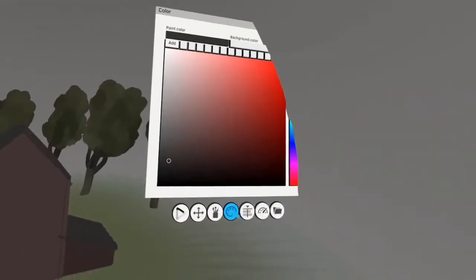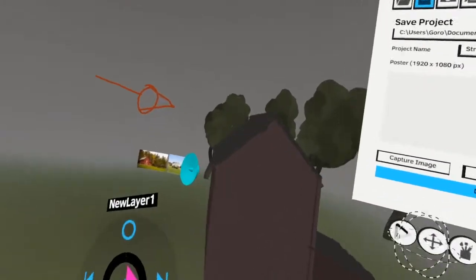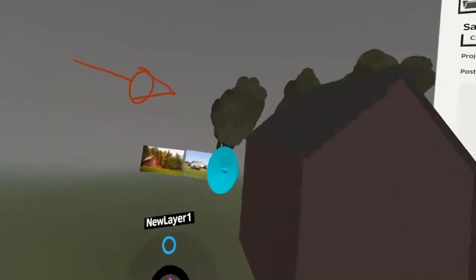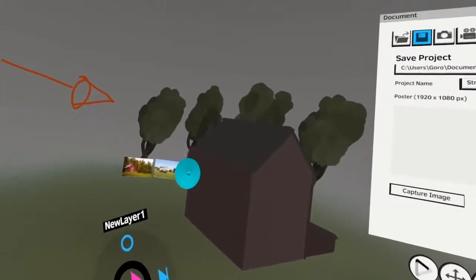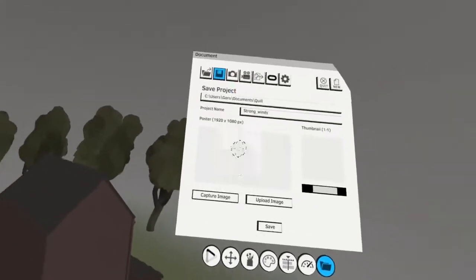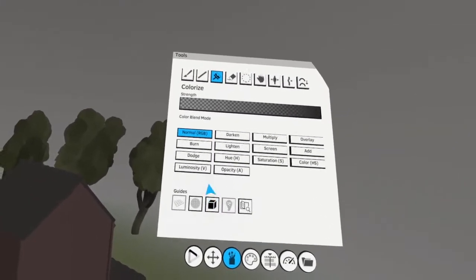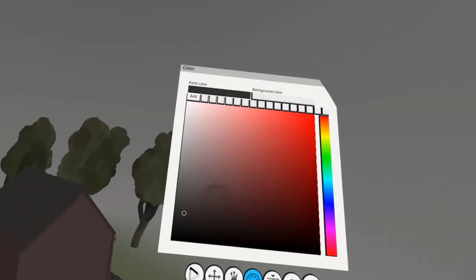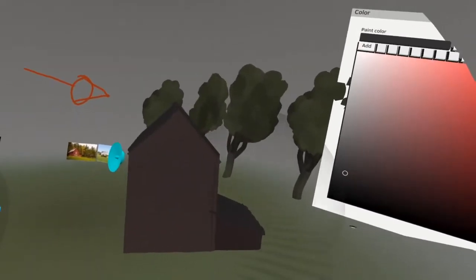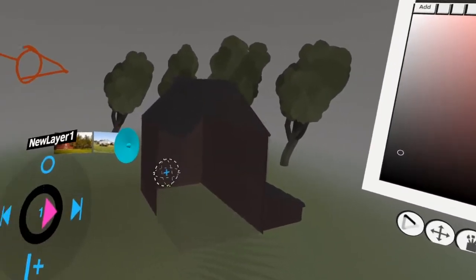So okay, so let's see. Let me save here, and then the barn doors. So at this point, I'm gonna already think about coloring. You know, this actually looks pretty good lighting wise. It already looks like it's lit diffusely. So I'm gonna just make it a little bit darker, and maybe bring in the reds a little bit more.